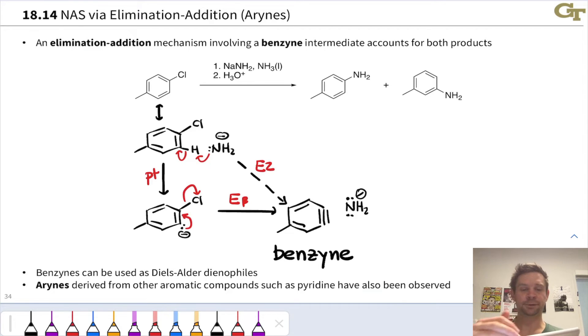Benzyne is electrophilic at two positions, the two carbons of the triple bond. Addition of a nucleophile to either of those carbons would create a trigonal planar center, actually two trigonal planar centers, and would relieve the horrible strain built into this molecule. But there are two electrophilic positions, so the nucleophile could add at either of those carbons highlighted in blue.